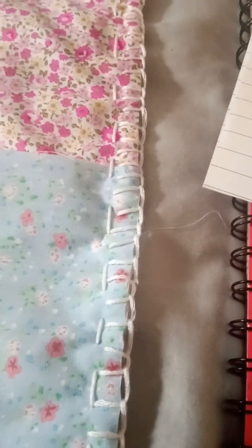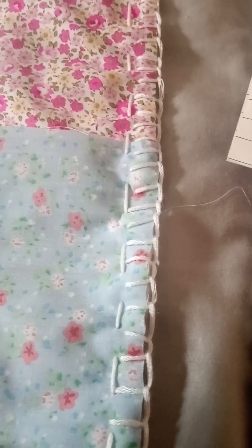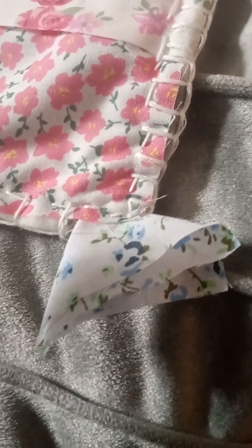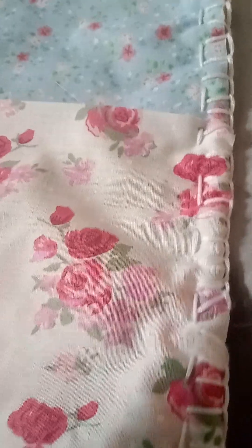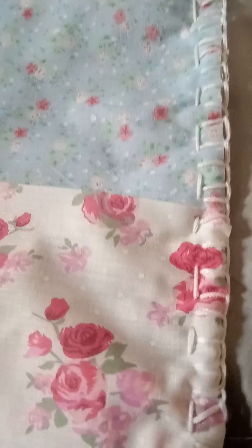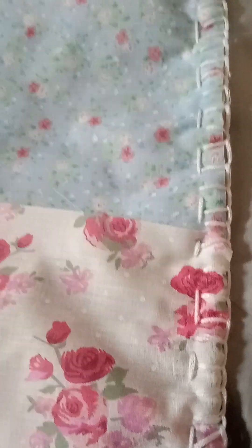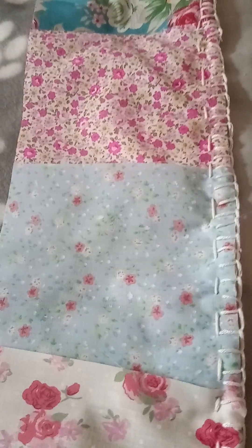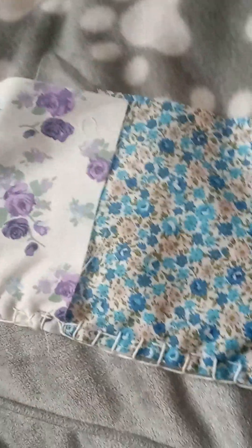Blanket stitch for the edges — most people don't do a blanket stitch, I've just done that because I've used fleece. I've put the fold around the corner which is for the flower. These were originally made by city women who were enslaved by the Portuguese and ended up going from India to Africa. These women make beautiful ornate designs, and everybody has been having a little go at it over the last few years since COVID.